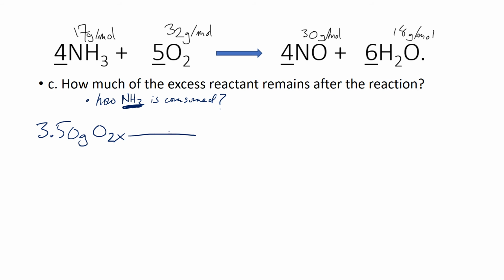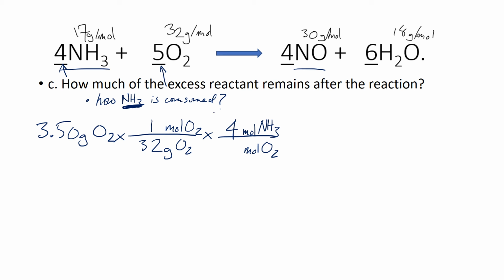So same old procedure. Let's get out of grams of O2 and into moles of O2: 1 mole per 32 grams. And this time my mole to mole, I'm not going to go to NO like I did in the last problem. I'm going to go to ammonia. I want to see how much ammonia was consumed with 3.5 grams of O2. So let's put NH3 on top, and get out of moles of O2. Here it's a 4 ammonia for every 5 oxygen. And then let's convert that to grams. For every 1 mole of NH3, it's a certain amount of grams. I could just look right here. Oh, it's 17 grams of NH3. So let's do a little bit of math.